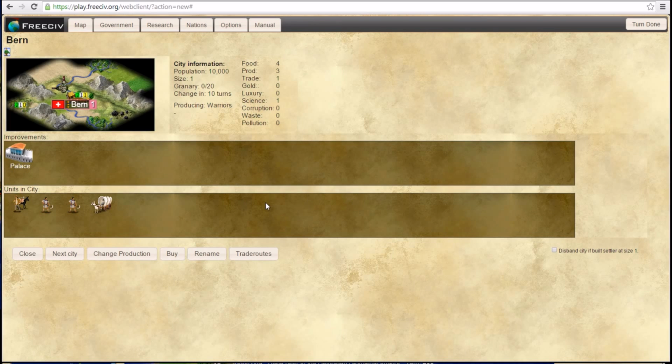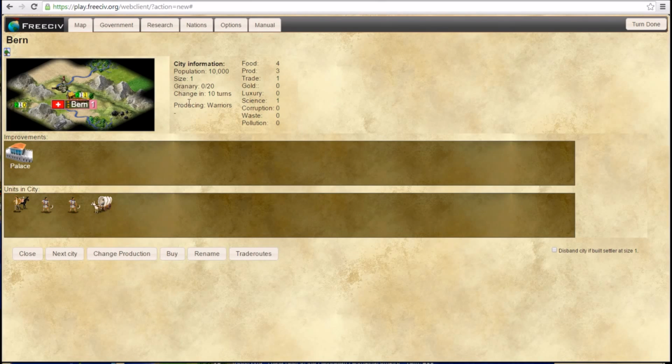So here is our city window. As you can see, up here is our resource management screen, which you should be familiar with if you're used to these kinds of games. The green is food, production is white, and trade is the gold. So we can move these around as we please. The oasis probably is the best spot. Right now we have a population of 10,000. We are size 1. Here is our citizen in the town. He is content. And for the improvements, we have a palace in here. And these are our starting units. All your Freeciv games always start the same. We get 2 settlers, 2 workers, and an explorer.